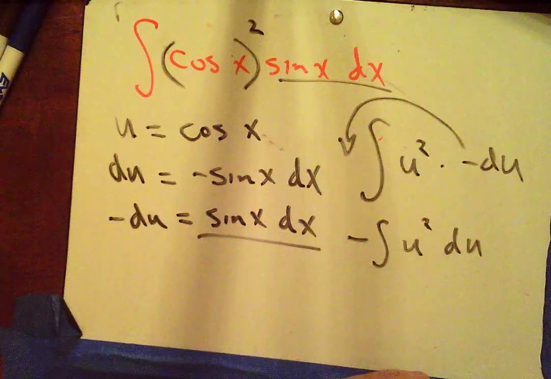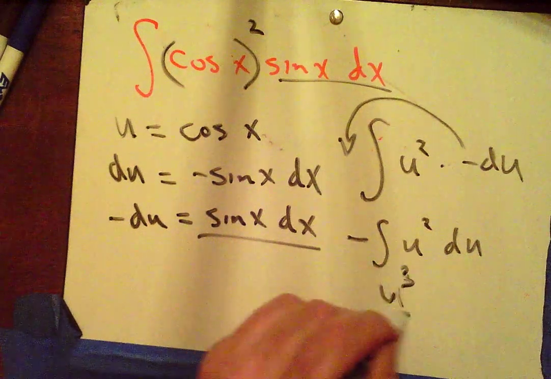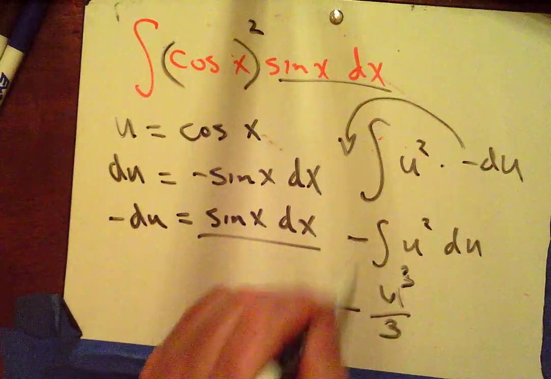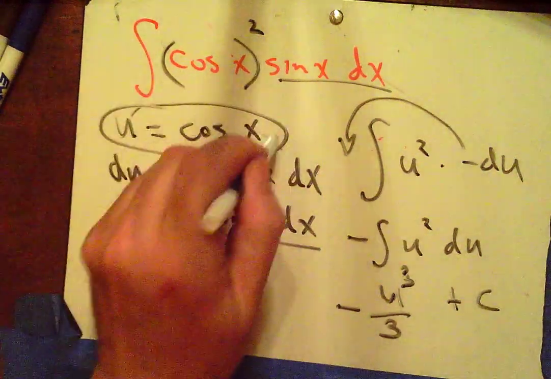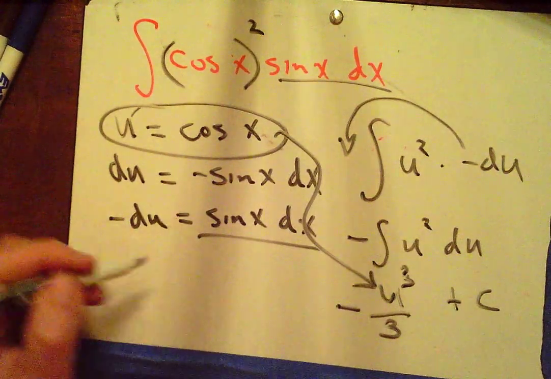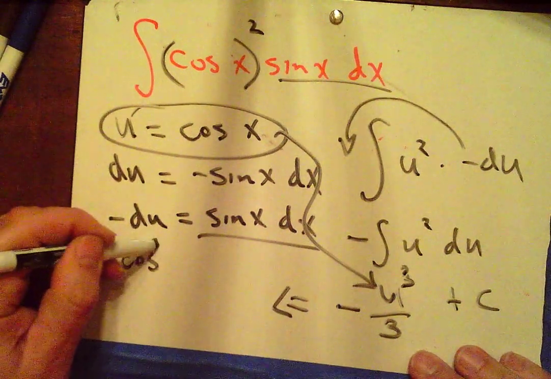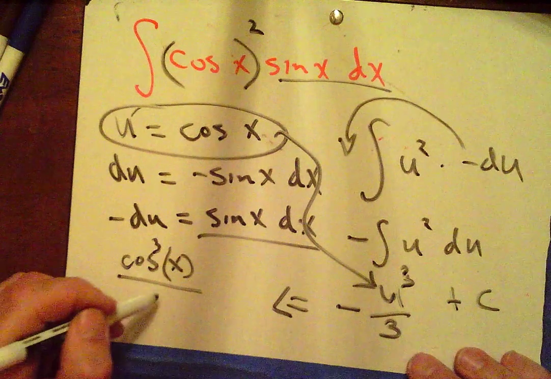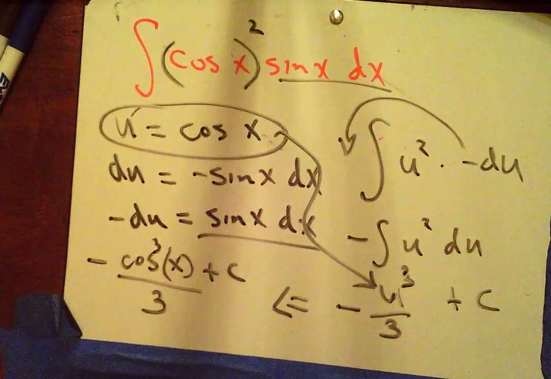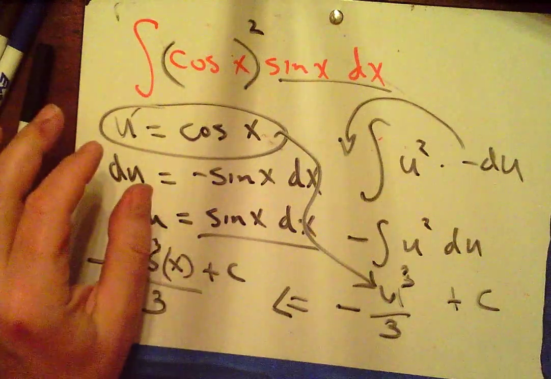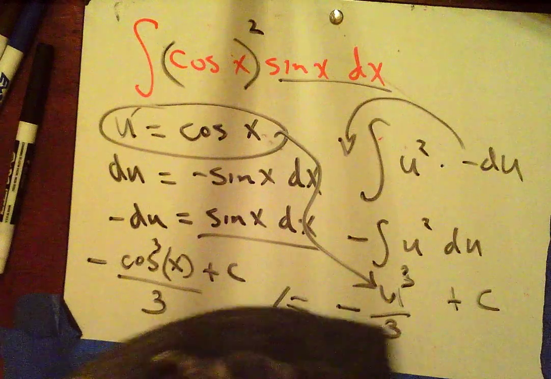Okay, what's the antiderivative of u squared? Well, that would be u to the third over 3. Don't lose the minus, don't lose the c, but do plug in that u. So our antiderivative is going to be cosine to the third over 3, the minus in front, and a plus c in back. Well, that seemed pretty doable, or at least if I practice my u subs a little more, it should be pretty doable.